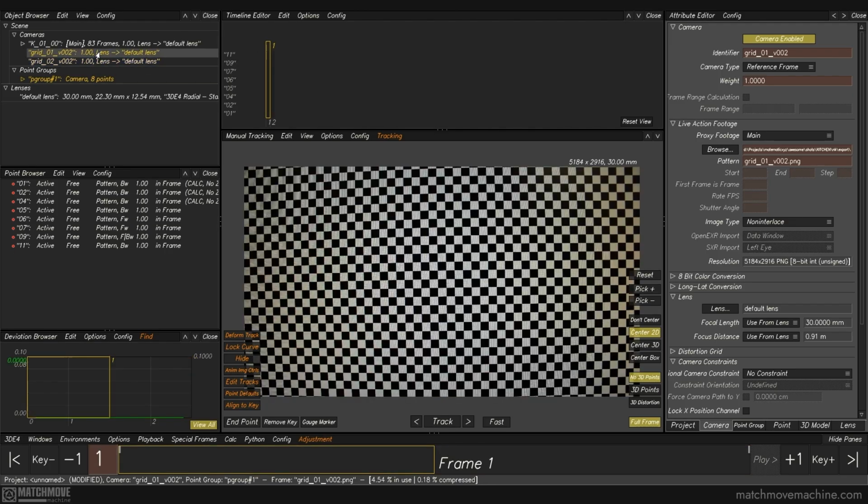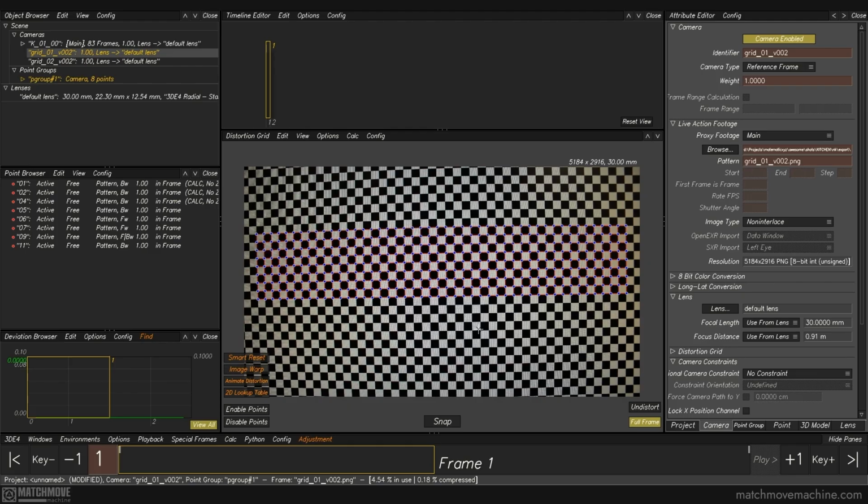Let's start with the regular grid. We switch to distortion grid controls. We press Smart Reset. This pins 3 points to the corner of one cell. Then we press Snap. Then we expand the grid across the whole frame, using Control and the arrow keys. Done. This is a pretty well shot grid. It's almost perpendicular to the camera, and that's enough to understand how the lens distorts the edges of the frame, but we also need the focal length.